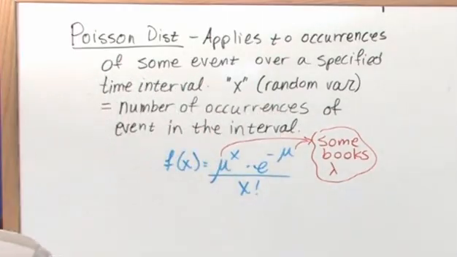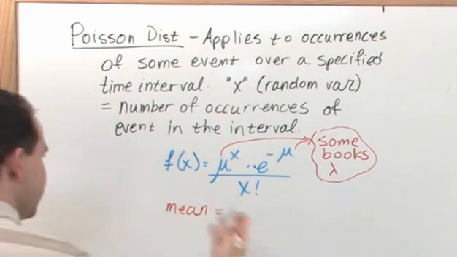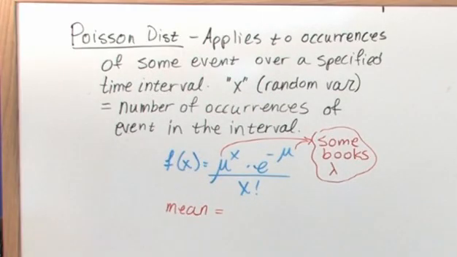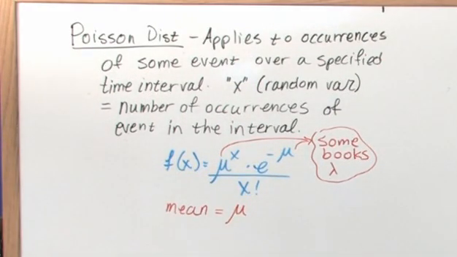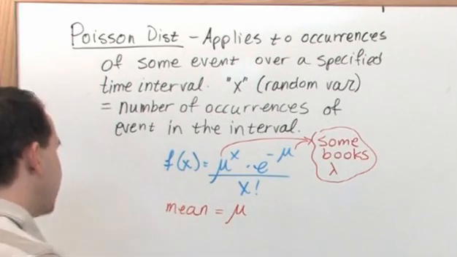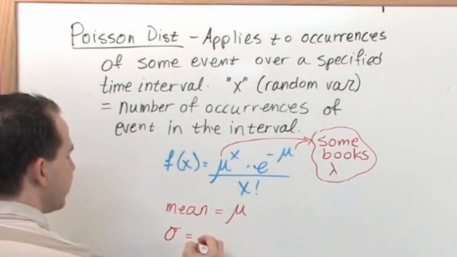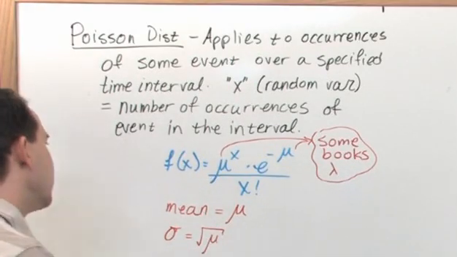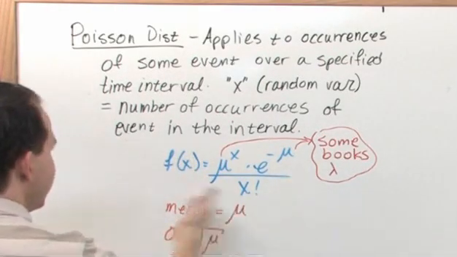Now, the Poisson distribution actually has some pretty interesting things associated with it. The mean, we've already talked about it. Just like we already talked about the mean of the binomial distribution and how to calculate it, the mean we already know is mu. This is what I just told you right here, the mean is mu, and that's what's usually going to be given to you in the problem statement. And I'll show you how to pull that out. But interestingly enough, the standard deviation for the Poisson distribution is the square root of mu. And that's not something that should jump out at you as being obvious. That's just something that falls out of this particular distribution.